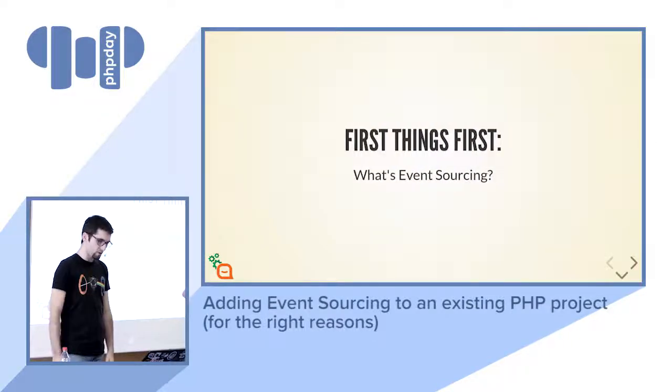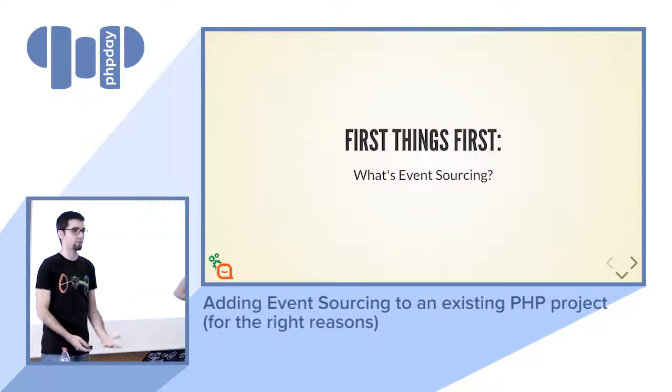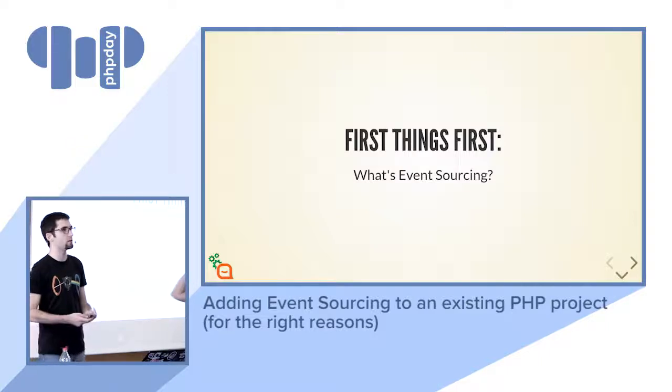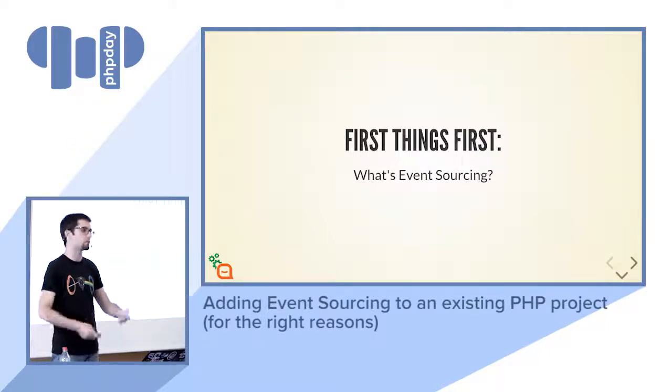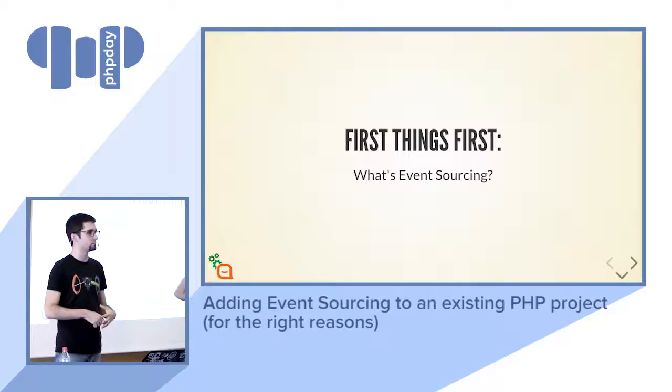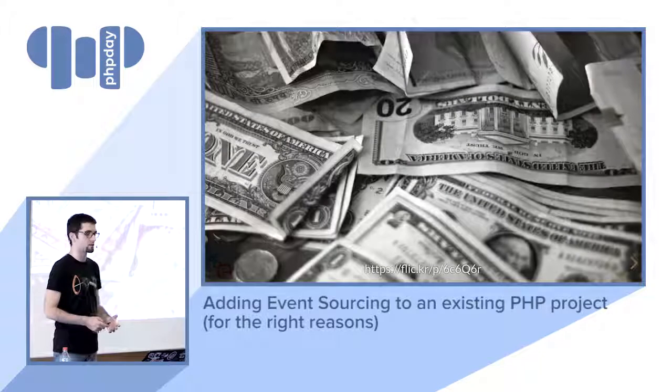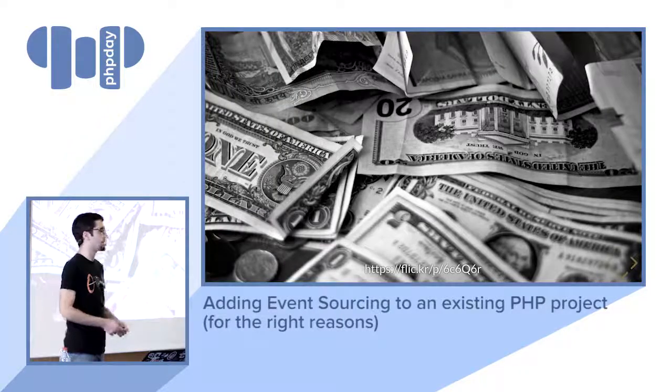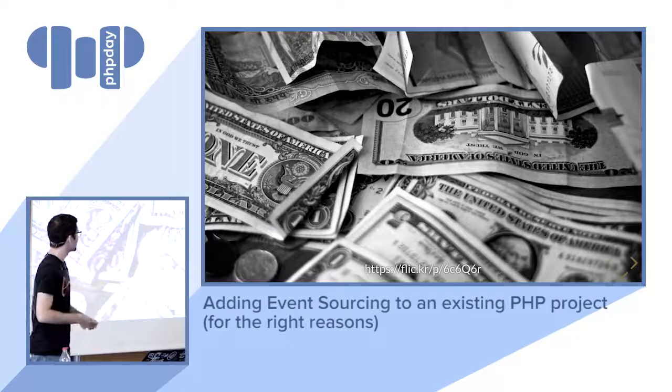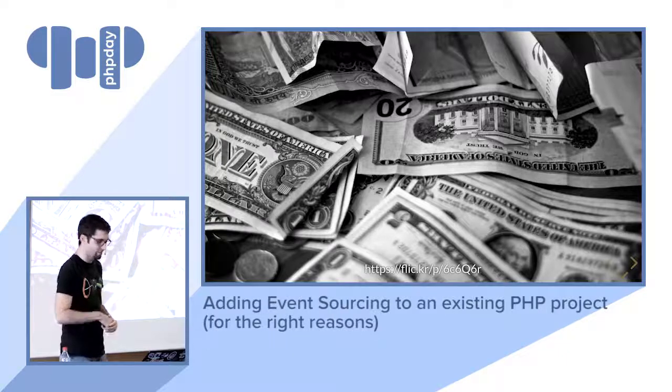First things first, what is event sourcing? Normally we skip the part about theory because it's lengthy and not so interesting, and we use an example. The main example in this case is money. Why money? Well, because I wanted to steal it from Fabian. No, it's not true. In reality, he stole it from me because I did it before.